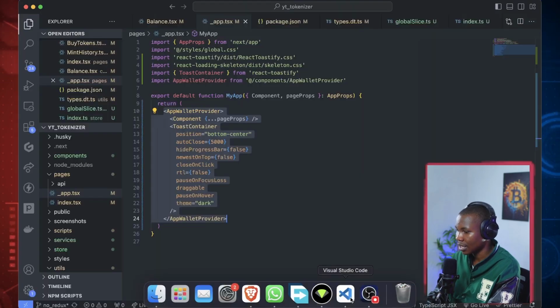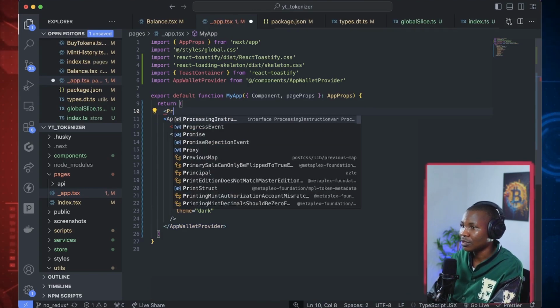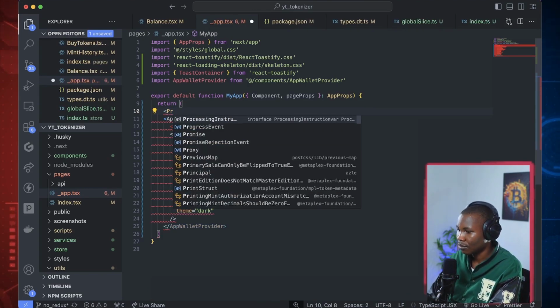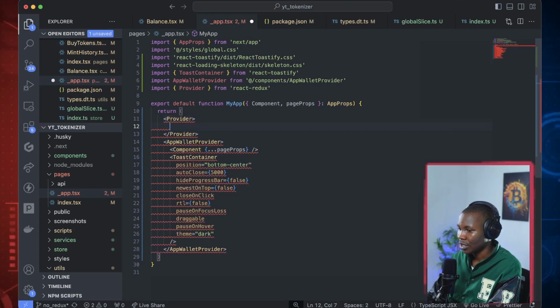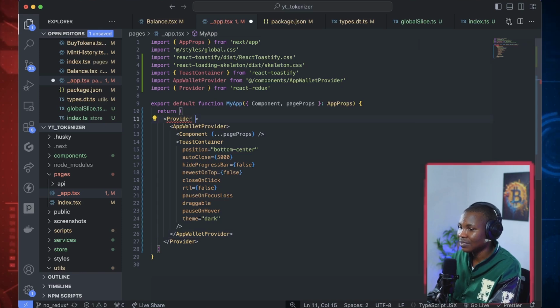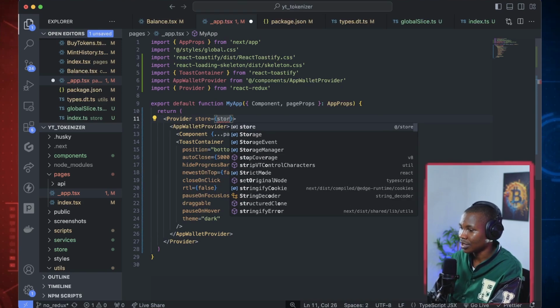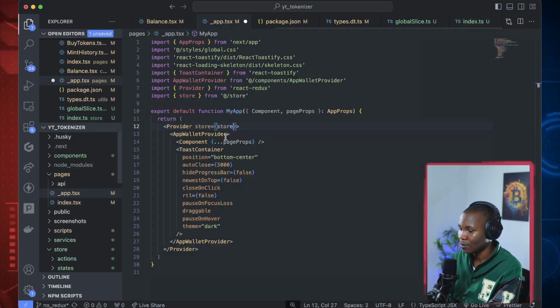So I'm going to come back here. I will wrap this application with my Redux. That is what's called provider. It's coming from Redux. Okay, so this provider, I'm going to wrap this around it. This provider receives an object called store, and this store is going to be that store object we just created in this @store file. All right, so this store index file here. So we're putting it in here and wrapping it around our application.